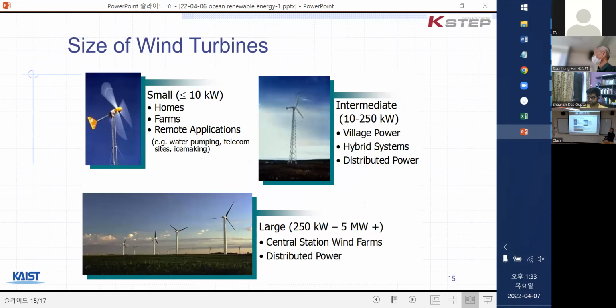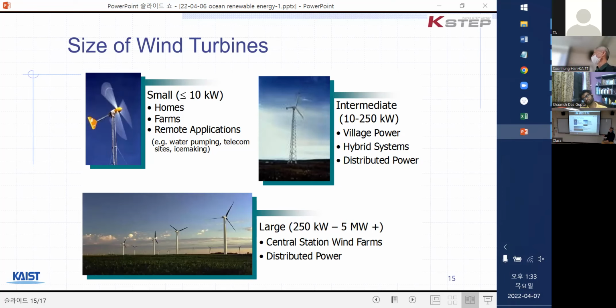This is a very small one, 10 kilowatts, but it's also useful for a small island far away. I told you that wind quality at the ocean is good. For a small island far away, it's not easy to send electricity from the mainland. So it can be a good idea to have a smaller size turbine system for that island, depending on how many people are living there.